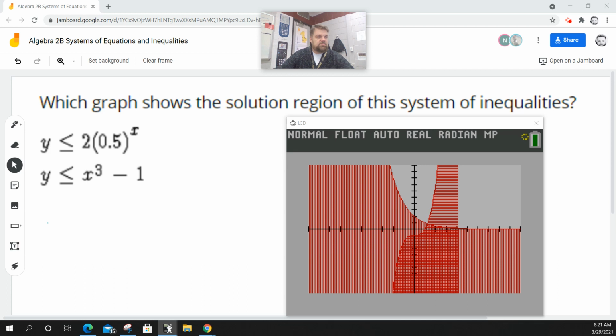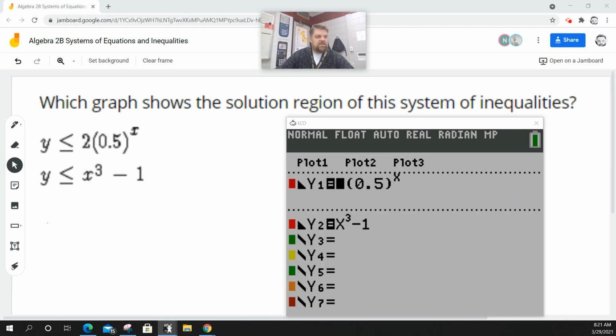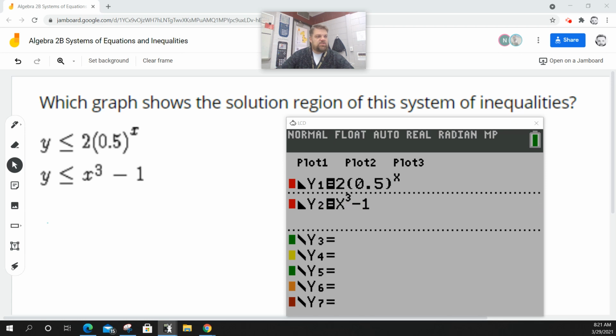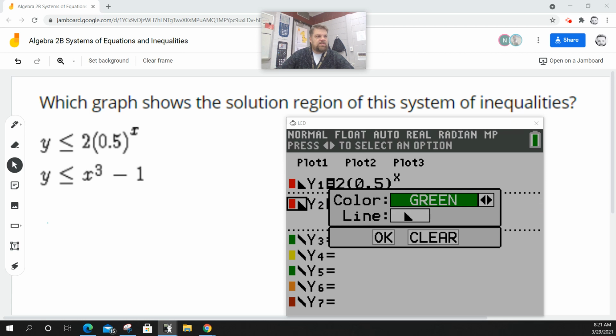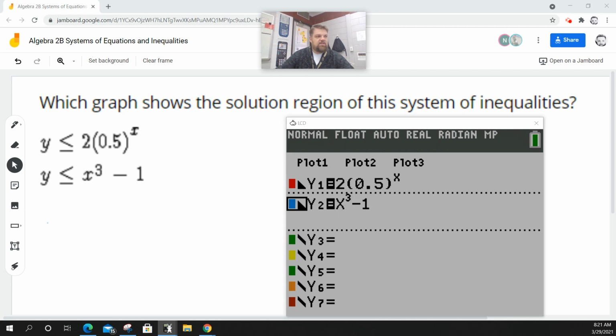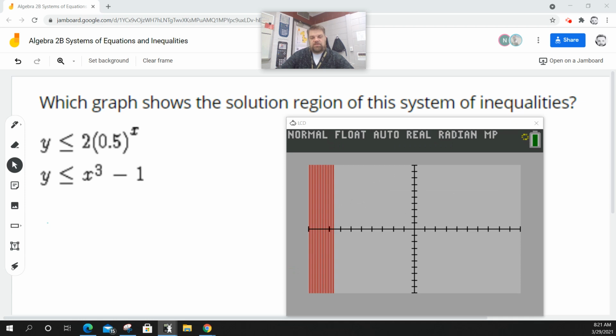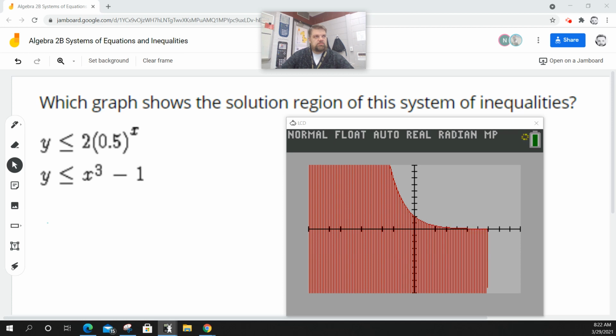Wait a second. That's confusing. I hope you guys are paying attention to how I'm changing the colors. So I'm going to come in here and go to light blue, hit enter, hit enter. I don't think I'm hitting enter enough. There we go. Perfect. So let's take a screenshot of that.